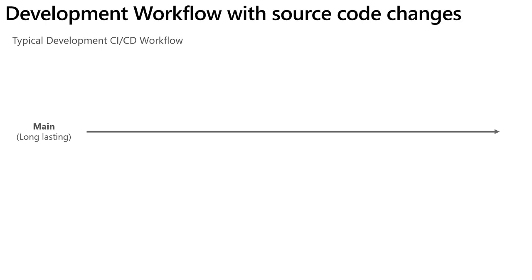So what does a typical CI/CD workflow look like? Very commonly, you have a common branch called main. This is often using Git concepts, and again, these are not specific to Data Factory. This is just a generic CI/CD workflow. If you're a developer, you go ahead and create a feature branch. This feature branch contains just your singular change, and you're merging it back eventually into that main branch.